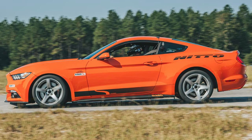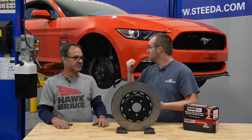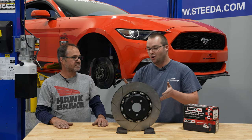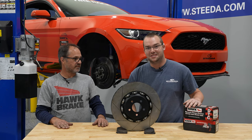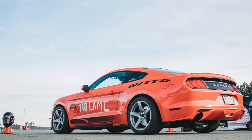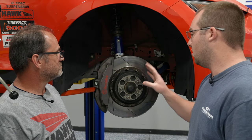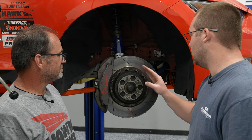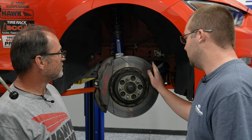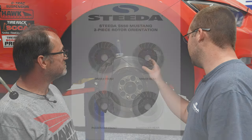Now this is obviously a brand new rotor. Let's take a minute and show you guys what these two-piece rotors look like on 20,000 street miles, countless autocrosses, and 25-plus hours of track time. By the way, they've seen nothing but DTC70 pads up front, which are pretty much the most aggressive pad we offer here at Steeda.com. So here we have our Q350 EcoBoost. One thing we upgraded pretty quickly on this car was the Brembo brakes off the GT Performance Package cars. We've got our DTC70 pads here and two-piece rotors — and after 20,000 street miles, these things have worn pretty darn well.